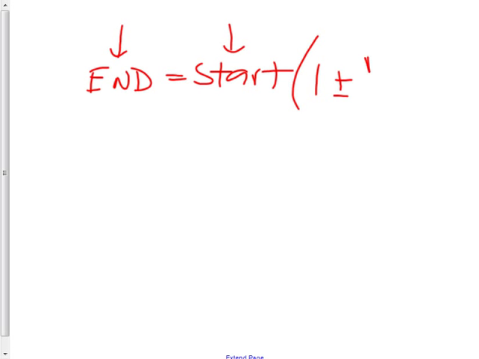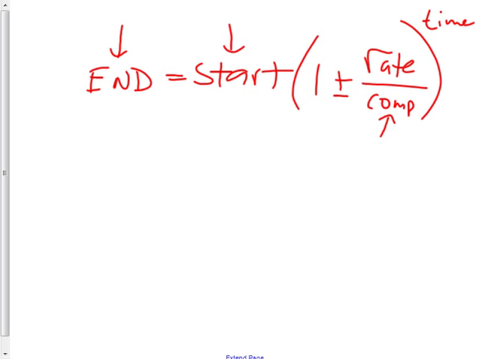And then you have a rate over the compounding time, like if it's 12 times a year or 1 time a year. If it's a 1 there, you don't even have to put a 1 there because that's kind of given. But if it's like 12 times, like monthly, you put a 12 there. And then the last thing is the time goes here. And this is really important. Whatever the time is in, it's going to be the same number as this.